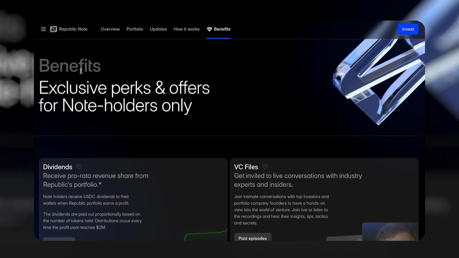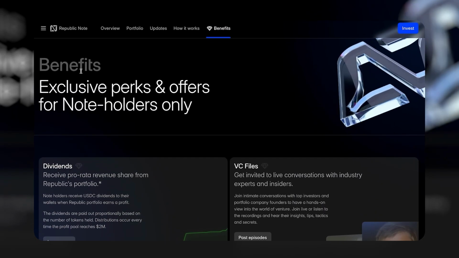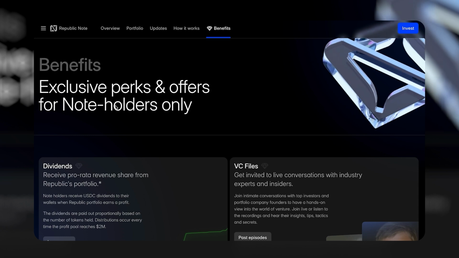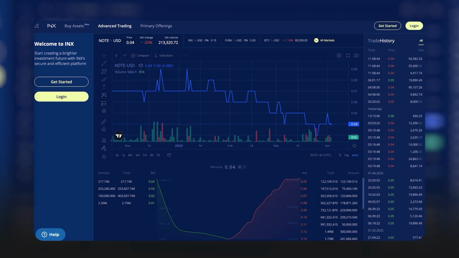So there's this kind of feeling like you're part of a special community. I kind of think of that almost like a credit card, kind of a VIP club, where there's going to be these different benefits that are tied to this specific Republic note. In addition, these notes can be traded as well, and you can actually see the history here when it comes to the pricing for that specific note and some of the financial information there.